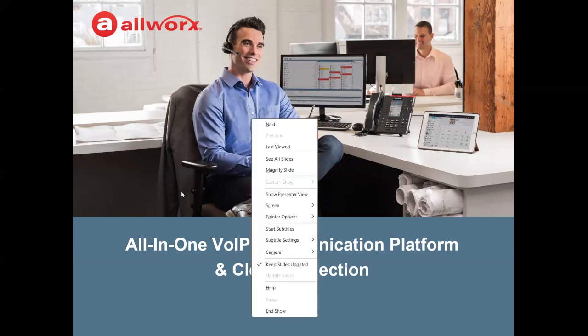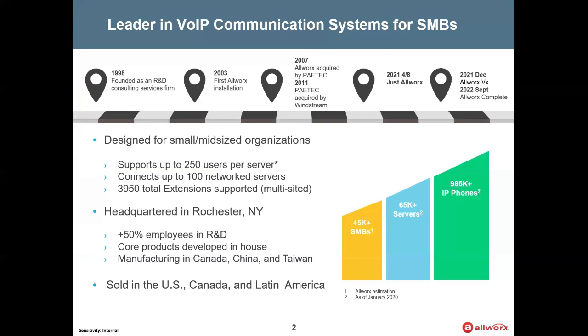I'm sure you've seen this slide before. I just wanted to go over the history of Allworx, since we do have some time. And Rob, as you know, we've had a real good relationship with Clearfly for as long as I can remember. They're a very reliable SIP provider. Now they're providing ClearConnection with the ability for our resellers to go to a portal. It's one hand to shake. You can go in, price out everything, and put your margins on it. Like Rob said, they'll remit taxes, so you're not liable for that. Then they'll make the payments to the respective distributors, and they'll hand off the margin to you.